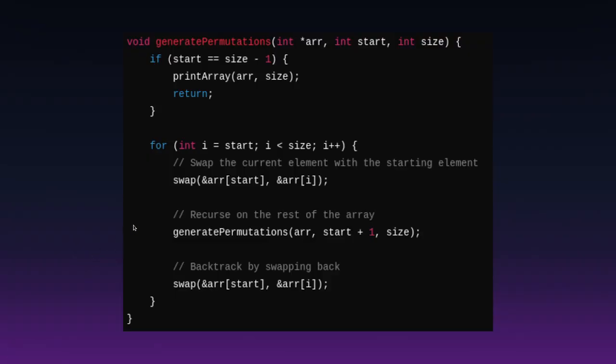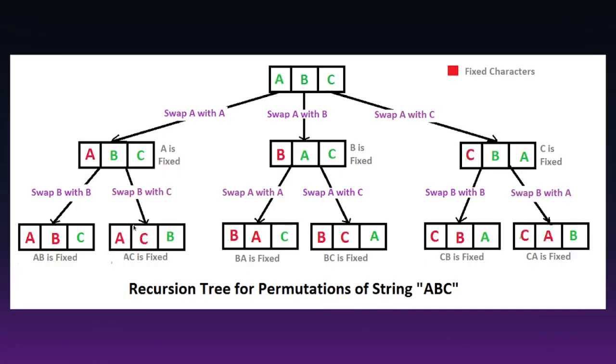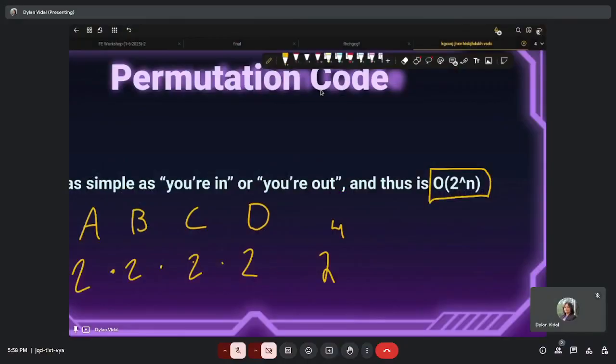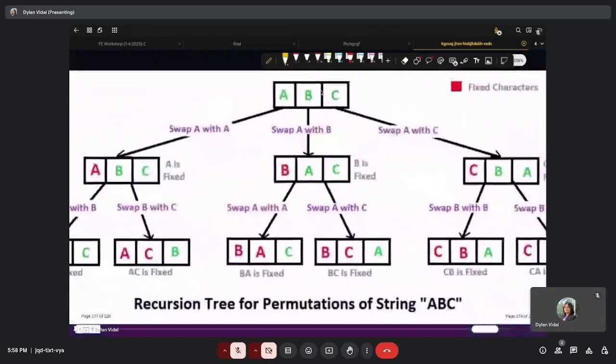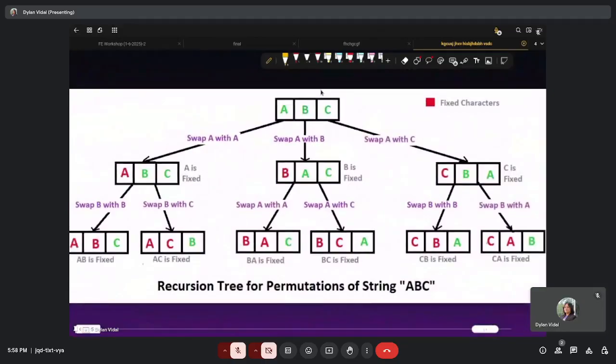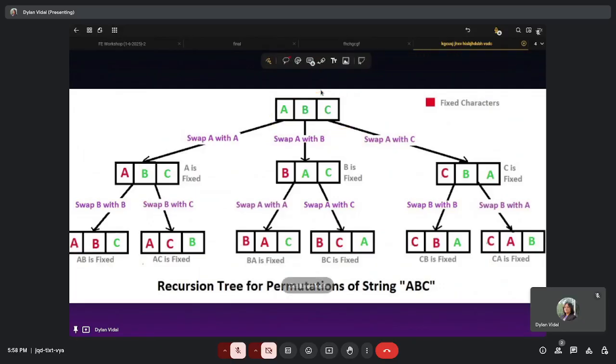So essentially what this is doing, I think it's important to show this tree, right? And so this is what I mean by either you're in or you're out. So we have ABC. No one's been swapped yet. No one's put there. No one's in yet. And here, I'm going to go ahead and swap over here. And we'll go back to the code in a sec to demonstrate this. So no one's been locked yet. We can count the red letter as we've chosen to put this in that specific spot, and it's in. So for right here, we decide A is in. But for here, we decide B is in, and here C is in. Pretty straightforward for one iteration.